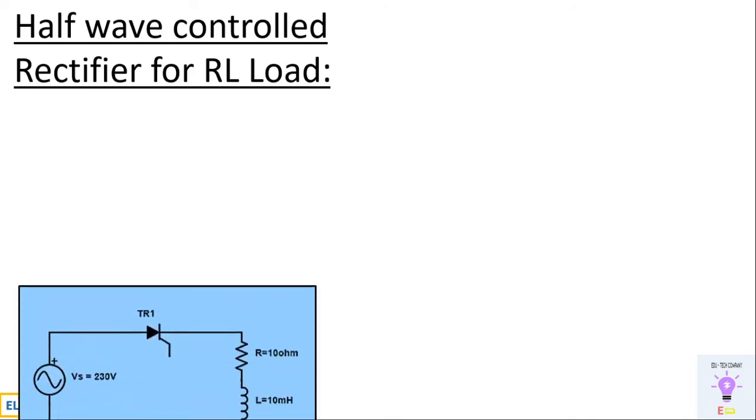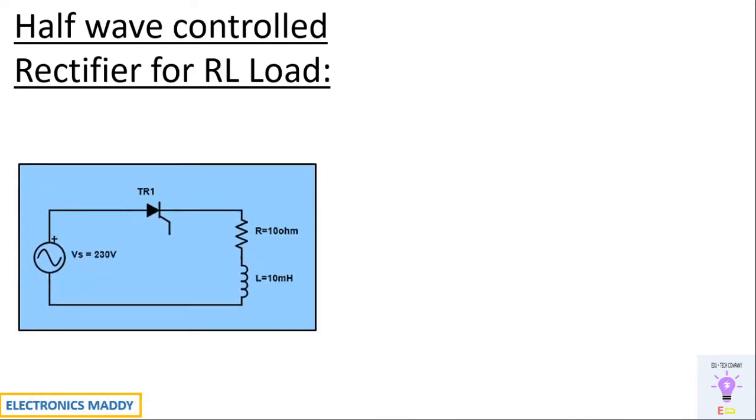Alright, let's get into our topic for today. So this is a circuit diagram of a half wave control rectifier. We are basically using one switch for half wave conduction, and consequently the type of load that we have chosen according to our design is RL load. So what happens when we are using RL load? The waveform slightly differs with respect to R load, which is already demonstrated in our previous video. So how does it differ? Let us simulate that and see.